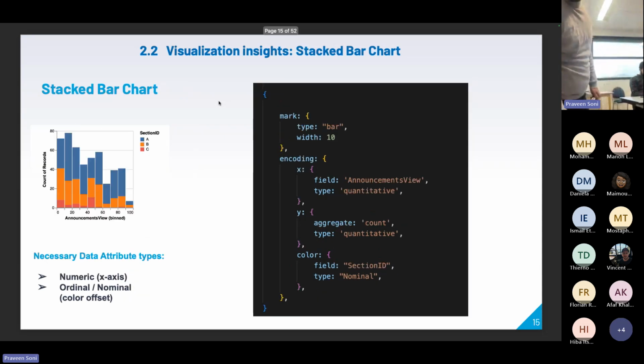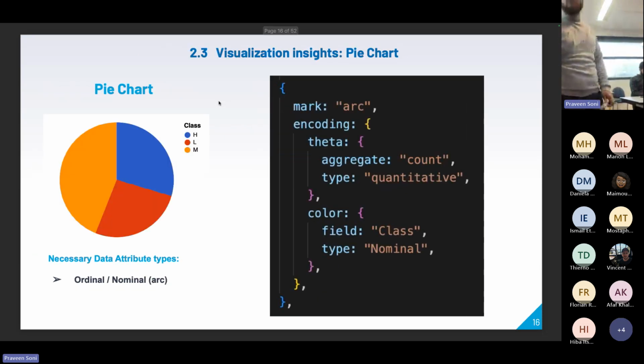So now we will move a little bit quickly. Now I will show some code also. Next one is the pie chart. For the pie chart here, as you already know, the mark is arc, and the encoding is theta. We don't use x or y because there is no x and y in a circle. If you remember, theta is the angle.